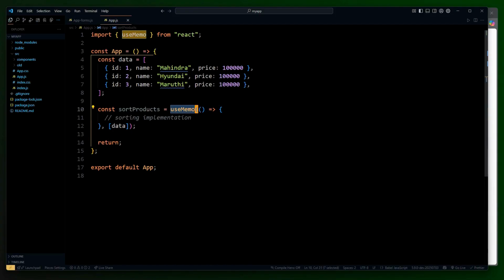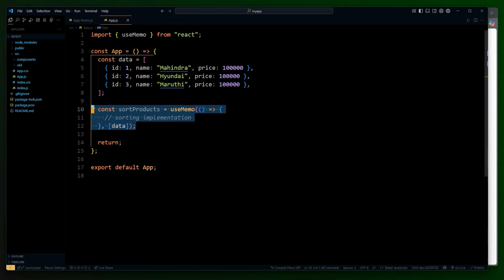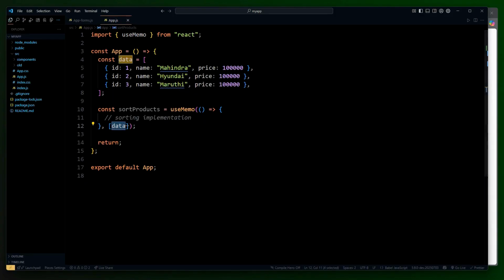So how shall I improve that? And that is where this useMemo comes into the picture. And that's how we save the user's performance. So it will always give you the memoized data unless a change happens to the dependency list. In this case, I just passed data as a dependency. Okay, so now we have added the dependency.